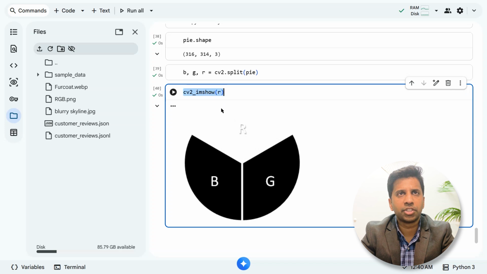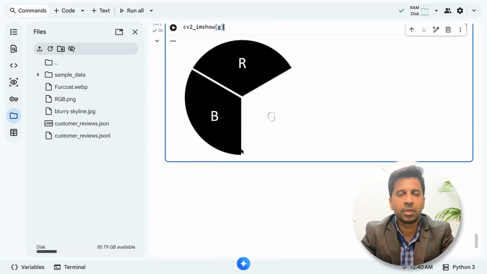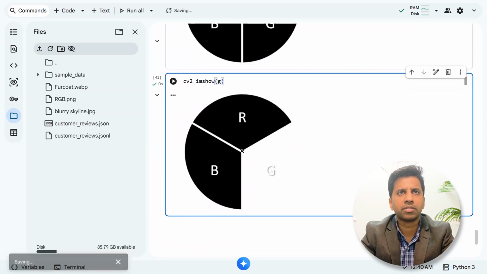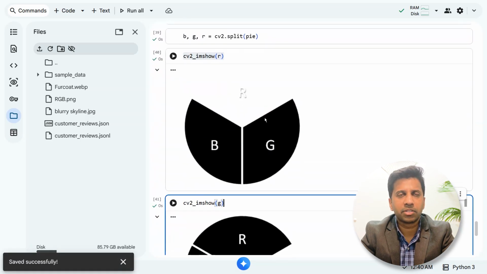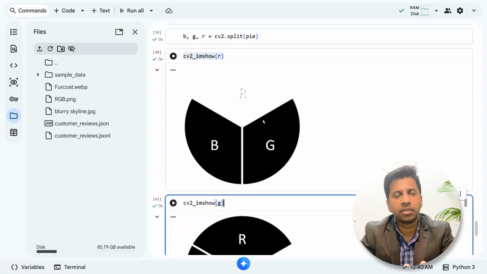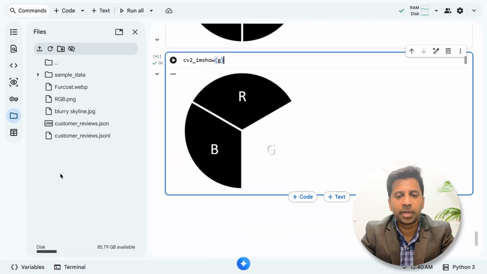Just to confirm, you could also look at G. Just add another cell, and instead of R, make it G, and the G part should be white and the other two are black. You can pause a moment here and make sure you got this. Essentially, an image is comprised of three different matrices. Each matrix corresponds to a channel: red, green, and blue. If you try to plot them, they are all just intensities between a minimum and a maximum, typically 0 to 1 or 0 to 255. And of course, you can add them together and get them back into a single image. So that's what the original image was.